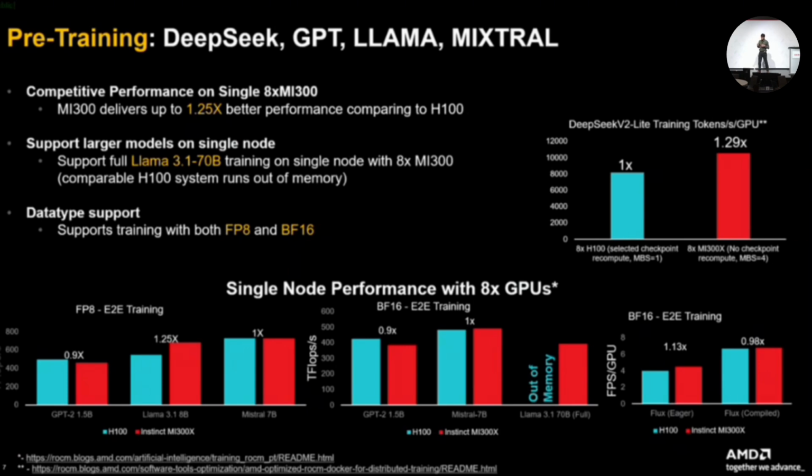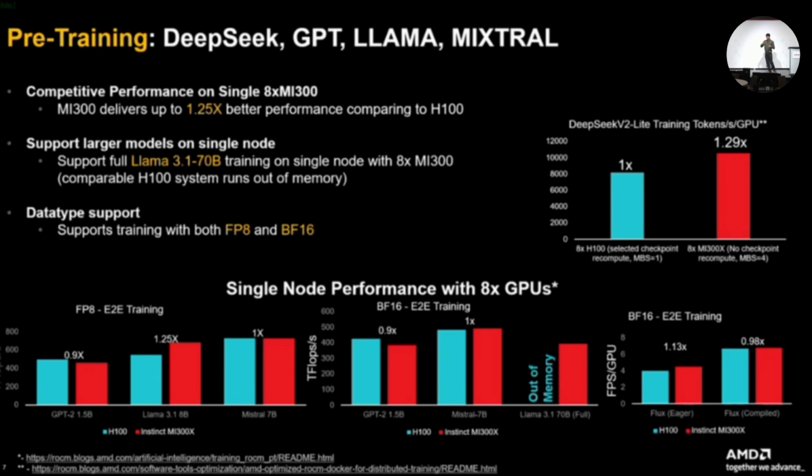And I'm showing a bunch of charts here where we are comparing MI300 to an equivalent NVIDIA device. And it's comparing across different types of models, language models, image generation models, multi-modal models, things like that. And the key message here is that in some cases we are performing better, in some cases we are equivalent. And if you look at the bar here, which shows the Llama 70B, I talked about the memory advantage that we have with MI300. You cannot fit the model in a single node on NVIDIA, but you actually can fit the model and get good performance on a single node. So that's one of the benefits of having more memory in a single device.